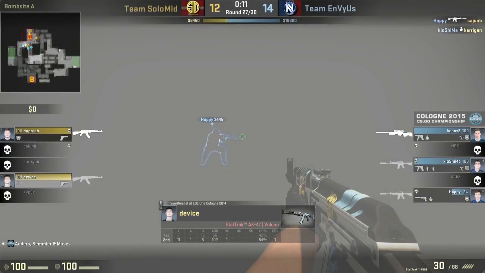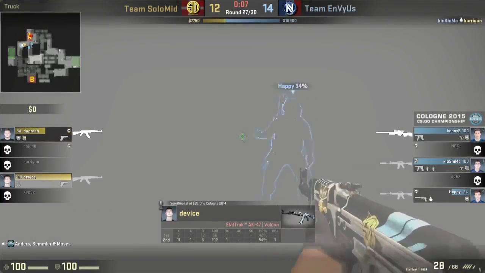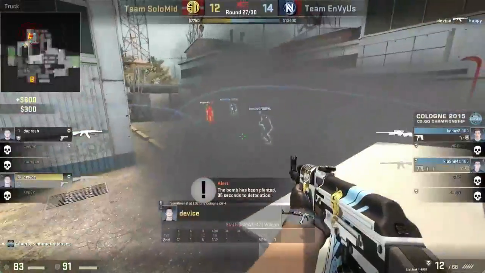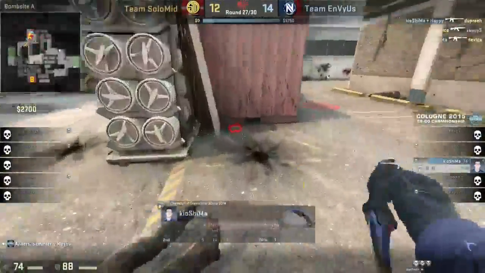Device is right next to him in the smoke. He's going to come out any second. 9 seconds left, 8 seconds. Where's that bomb plan? There's Device charging in. He gets the shot. It's still a 2v2. The bomb goes down. This might be it for TSM. Device gets the spray, but he goes down.